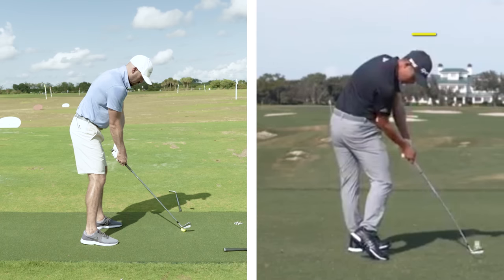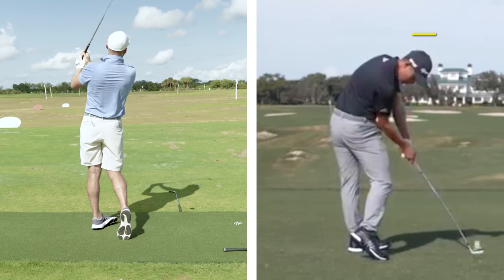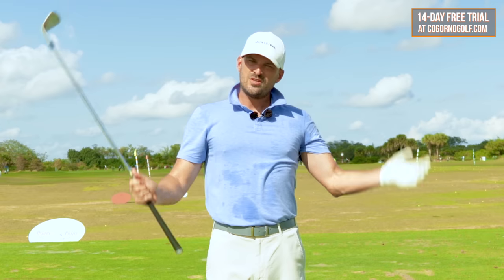There's a lot that could go wrong. Something as simple as a grip that's off, a club face that's open. Like you have to get those things checked. And that's where CogornoGolf.com, a local pro you can go to check that you have those things in place. It makes all this easier.